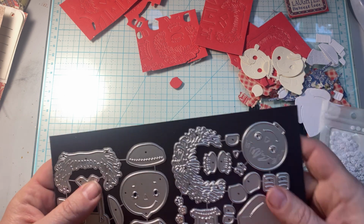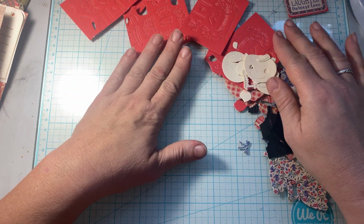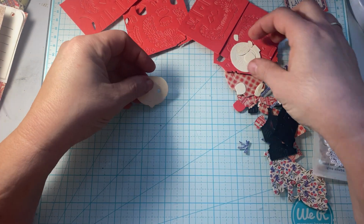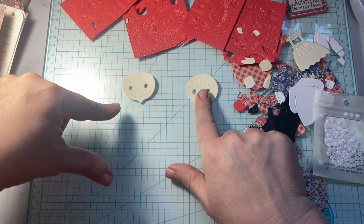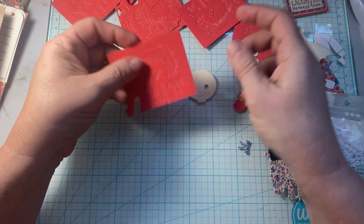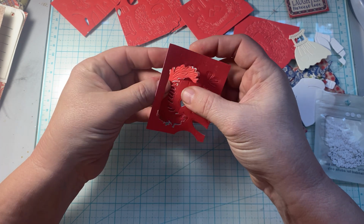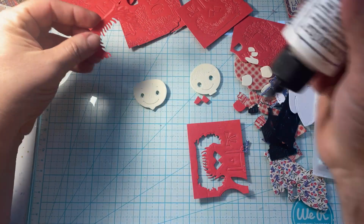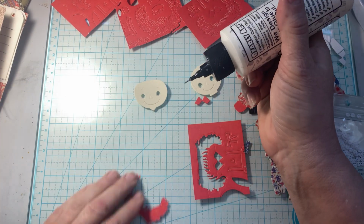I think I've cut out all the pieces that I need for at least one set and some extras. So we're gonna start there. I keep my dies near me because that way it helps me to remember which piece is what. This is Ann, this is Andy. I can tell because of the hair. And we're gonna just take one of these. Like I said, I cut out more pieces than I needed for one set. For most of them, I have four sets cut out. But I was running out of time and I thought, you know what? I gotta get this out to you guys. I gotta go to work soon.